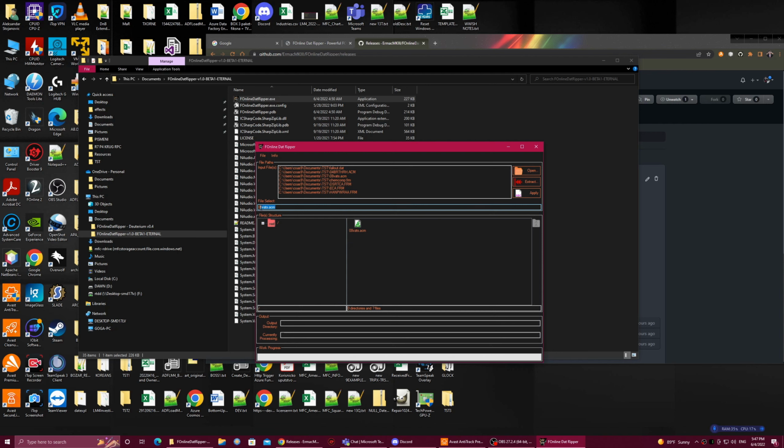What else? If I remove all of this and type, for instance, ammo.acm, I'm gonna get this file. I'm gonna disable it. Remember that this file filter is case sensitive.